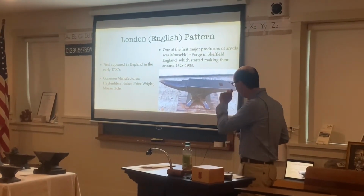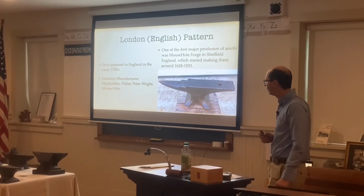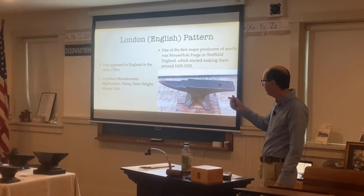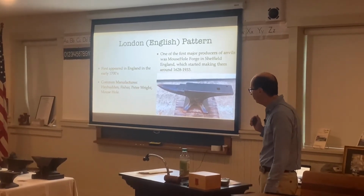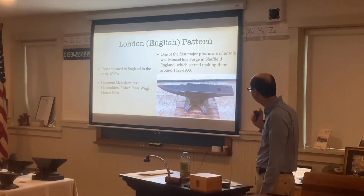Then we have a London pattern or English pattern anvil. They first appeared in England in the early 1700s. Common manufacturers are Haybuttan, which is made in New York, Fisher, which is made in New Jersey, Peter Wright, which is made over in England, as well as Mousehole Forge, which was made over in Sheffield, England.